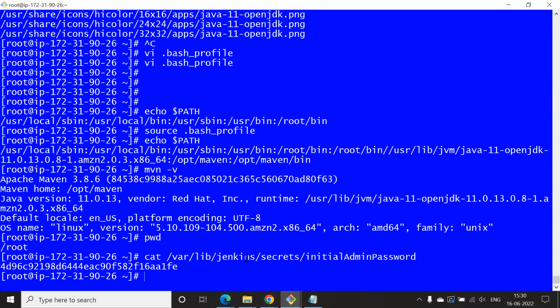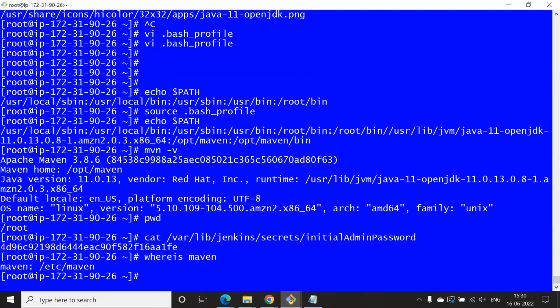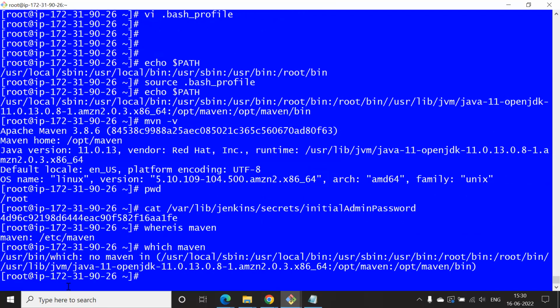just say where is Maven. Just type in which mvn. Yes, then I think from what I recall, we have installed it in opt, right?